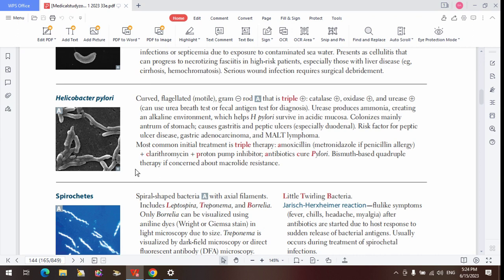So the acid will now flow down from the stomach to the duodenum. The duodenum is not tolerant to acid like the stomach. That is why you tend to have more cases of duodenal ulcer from Helicobacter pylori. 70% of gastric ulcer is from Helicobacter pylori. 90% of duodenal ulcer is associated with H. pylori. So once you see someone having duodenal ulcer, you want to rule out H. pylori in that person. 90% of the time, you'll be correct. So that's the pathophysiology.